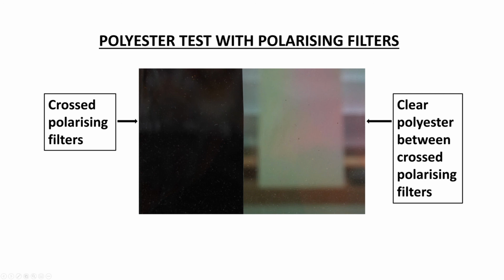In a non-image area of the film, if it's passed between two crossed polarizing filters, that means that they're sort of at right angles, so they block all the light passing through. You will see a sort of pink and green interference colours, and you can see that in this slide. This is just a sheet of polyester, not film, it's just plain polyester, but it shows you very clearly here the green and pink interference colours on the right hand side.